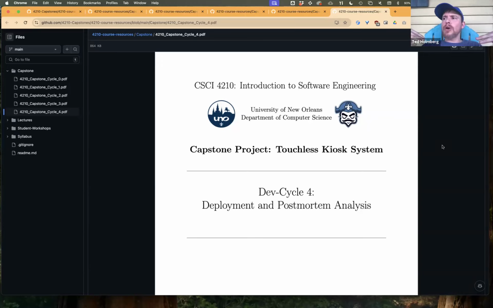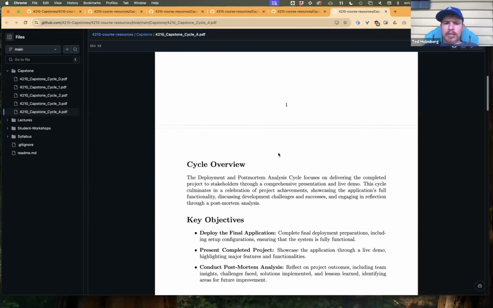These are ways that you'll know how to grow based off of doing a deep analysis of the entire dev cycle so that you know how to do things better in the future. Not just for this project or a project that is similar to this project, but for any project in the future, because you can probably abstract what happens in this project to any other kind of team-based project. Anyway, we'll go more into detail here.